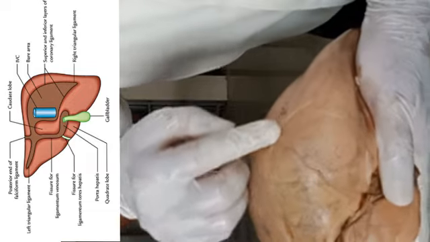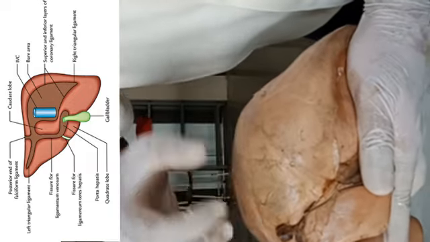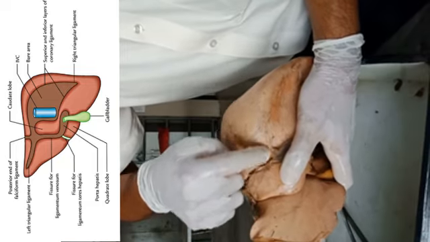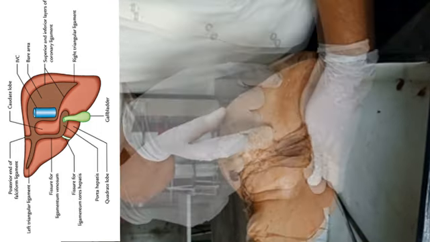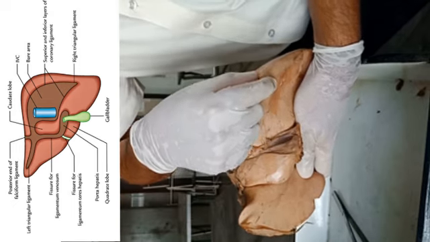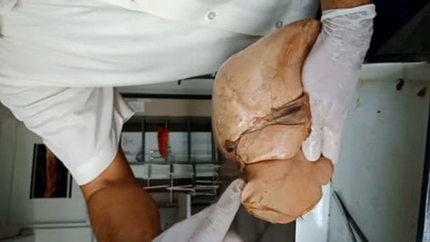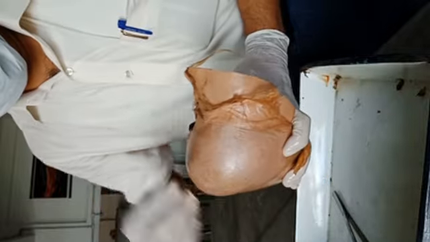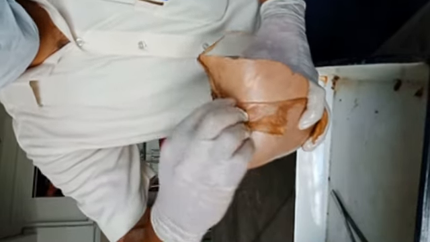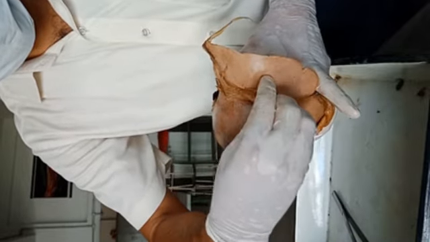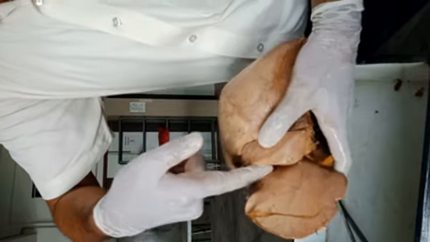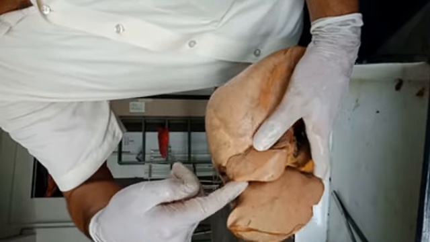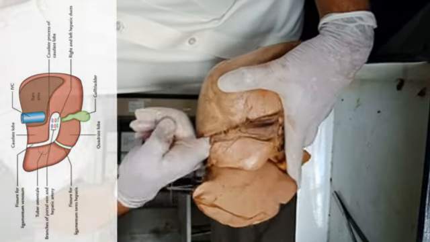This is the superior layer of the coronary ligament, attached here from the liver to the diaphragm, and this is the inferior layer of the coronary ligament. It lies just between the visceral surface and the diaphragmatic surface. Laterally, it joins with the right triangular ligament, and here the left triangular ligament. Anteriorly, we get the attachment of the falciform ligament, and posteriorly we get the fissure for the ligamentum venosum. This is the groove for the IVC.